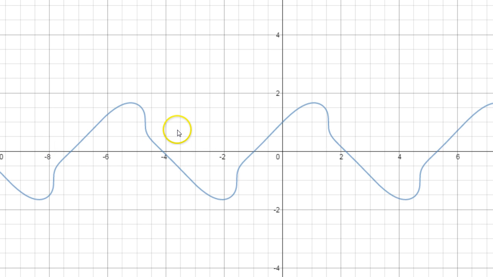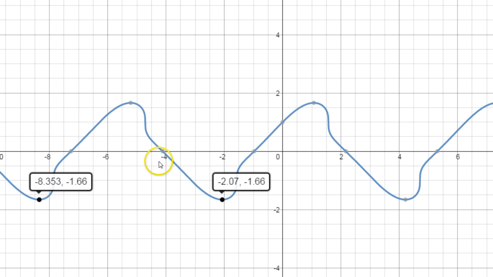Now this one's going to look really funky as we go, and it's actually a really cool graph that I made. But you would just look at these distances right here. They're not going to be exact, so you are going to have to use the distance formula. In other words, you take this number and subtract this number and do the absolute value of it. And the same thing here, subtract this and do the absolute value, and you'll be able to find the period and the amplitude of this function exactly.